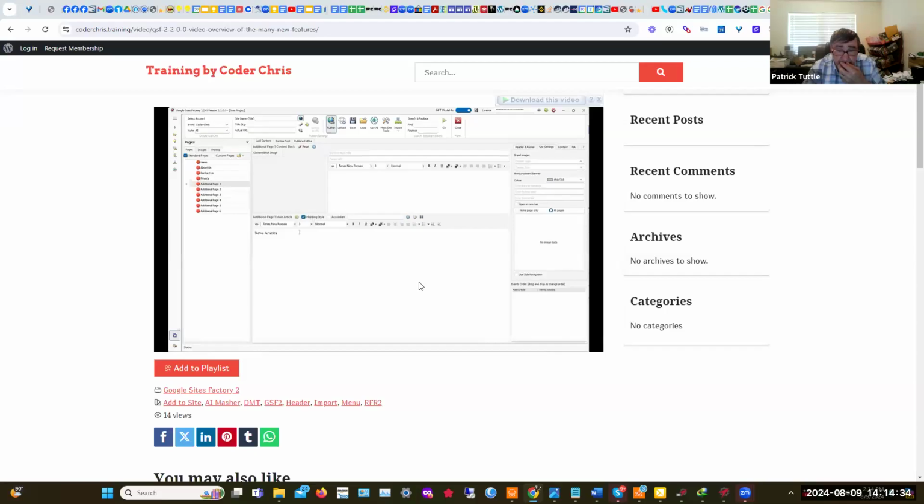We've also done some other things in the software to improve things like where content was coming in from the main articles. Sometimes it was leaving a line space at the end of the article, and that was just the way Google Sites works with the way we add the content. We're now removing that. So as that content comes in from your main article, the additional line return is now removed, so we get the proper spacing for our content.